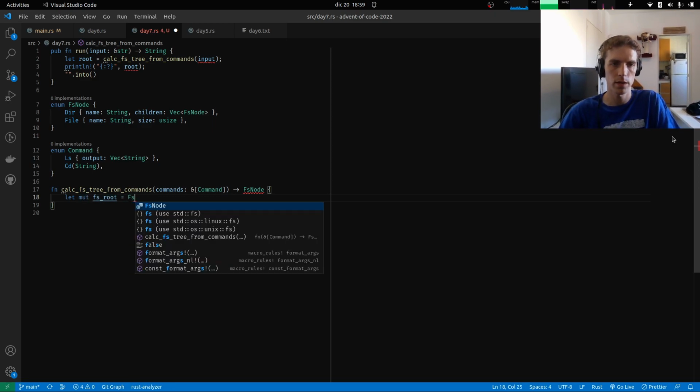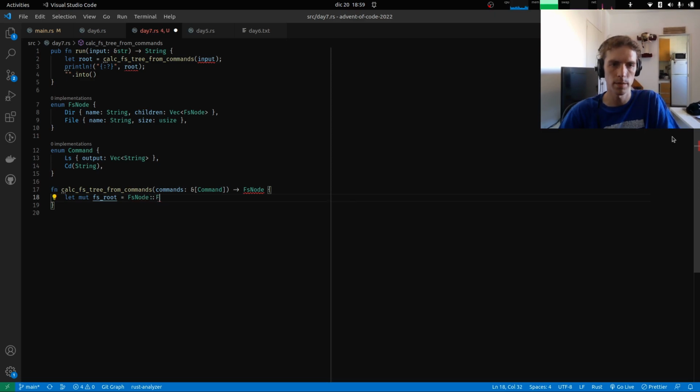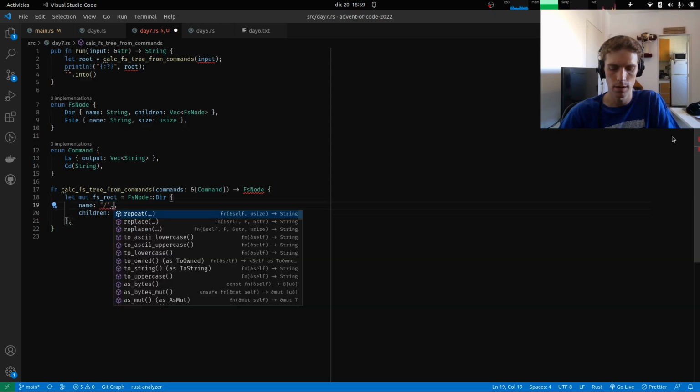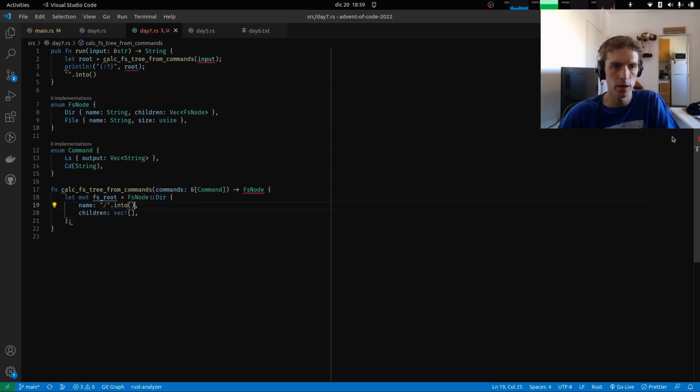It's going to be an fs node of dir with name / and children an empty vec. You can probably then create some constructors for this. This needs to be a string, okay.